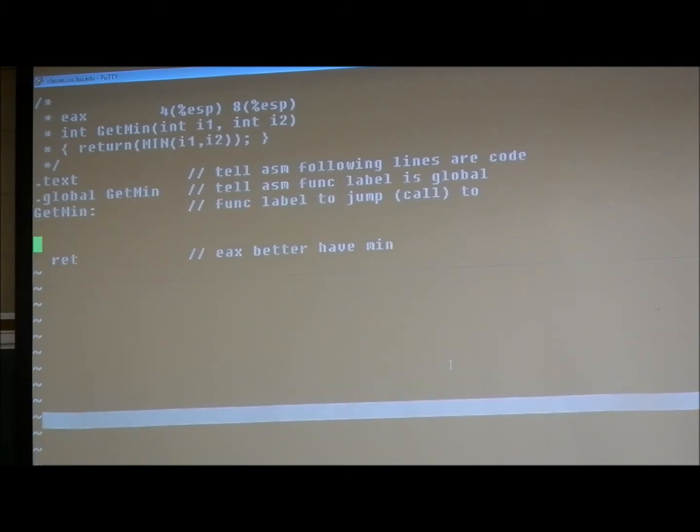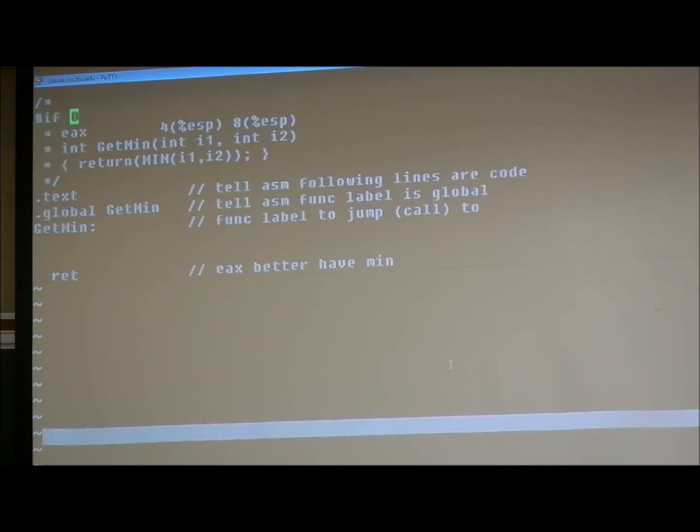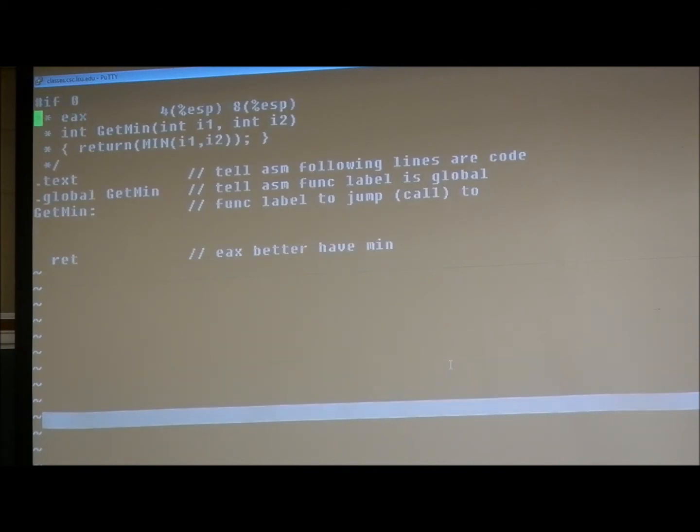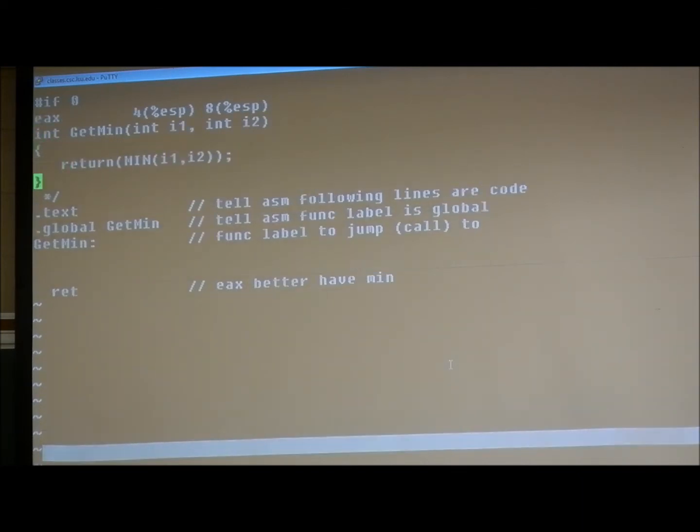Okay. So now I'm going to go ahead and start loading my parameters. I need to get I1 and I2, and in assembly it's nice to have them in registers. So now I'm going to start using CPP to make things a little prettier. And what I recommend you do, I'm going to get rid of this comment, it's kind of noisy. And let's write the function more like what we're going to try to write it as.